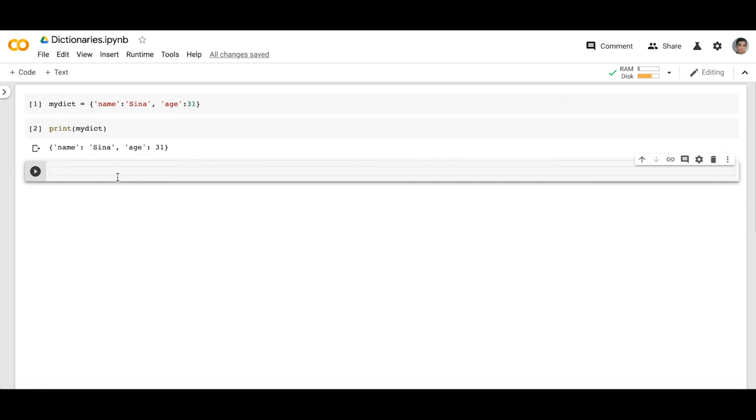So how can we access the values of the dictionary, assuming we do know what the keys are? Here I am going to use mydict and square brackets. We put the key, and we just print.